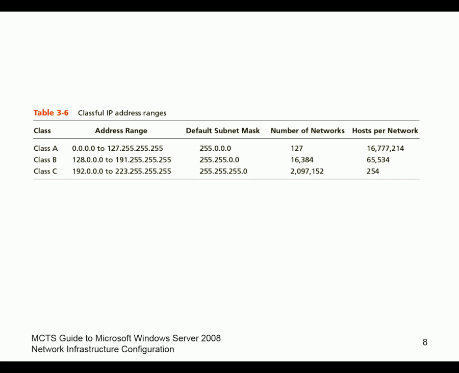There used to be what's called classful IP addresses. We had A, B, and C. That was the initial plan. It failed miserably. Class A networks were for large networks, Class B networks were for medium size, and Class C networks were for small. For Class A networks, there were only 127 worldwide. Of the entire world, there were only 127 Class A networks.